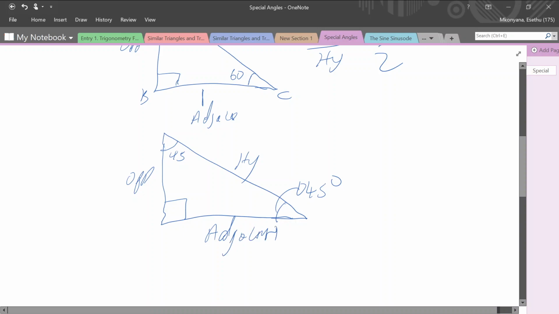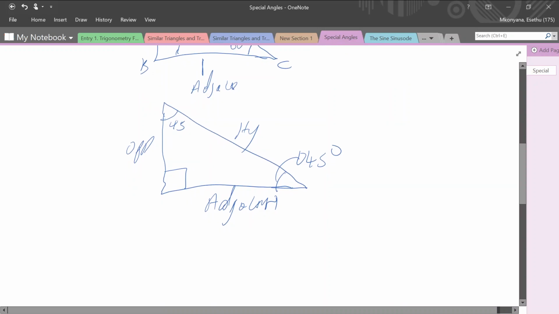Now, there's something very important here that we see. If we go and measure this side and that side, they will always be equal. They will not always give you 1, but this side here and this side here will always be equal, as long as this angle here is 45 and that angle is 45. As long as you make sure that these two angles are 45 when you're drawing this triangle, it doesn't matter how big you make it, even if you make it even bigger. As long as the angles are maintained as 45 and 45, the ratio of this side to this side will always be 1 to 1.